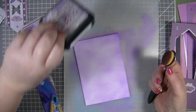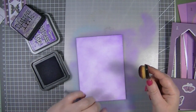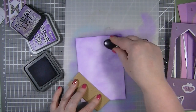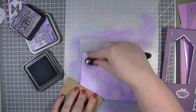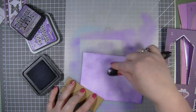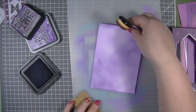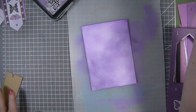Do you know what, I want to add some Dusty Concord in as well. So this is actually my Distress ink. That was oxides, and then I'm going to spray it with water. So it's going to be quite a patchy background actually. Why not? Let's just go for it. Let's just see what happens. Okay. So just like that. Oh, I'm liking that. So nice. It is patchy like I said, but I am liking it.